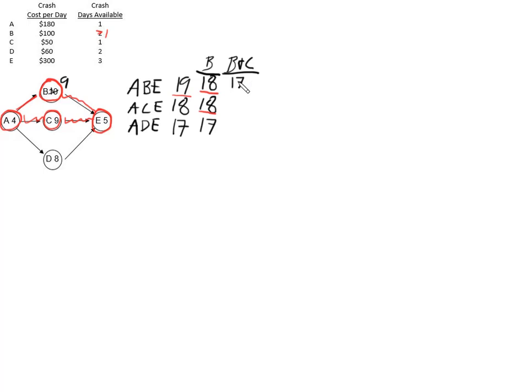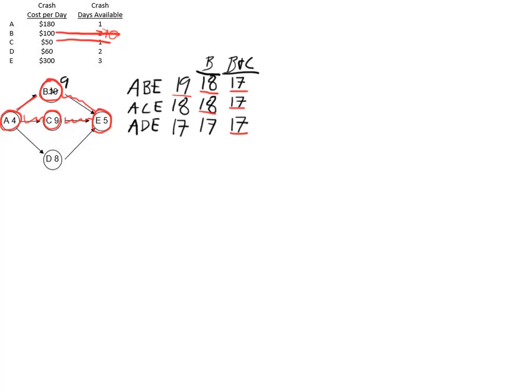Anything with the B or C on it is now one day faster. So the 19 days goes down to 17, sorry, 18 days goes down to 17, and this 18-day time goes down to 17. But ADE doesn't have a B or a C on it, so it just stays what it is, which is 17. And now everything takes 17 days, so now everything is critical. So if we want to speed things up, we have to crash things on all the critical paths now. But back to the housekeeping. B could be crashed twice, and we've crashed it twice, so no longer an option. C could only be crashed once, so no longer an option. If we want to speed things up further now, we can't look at B and we can't look at C.